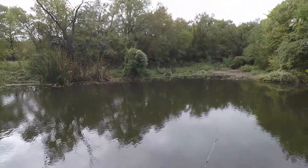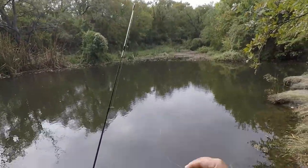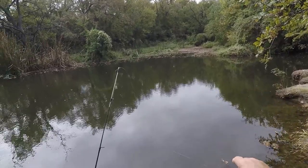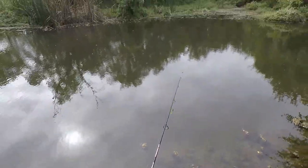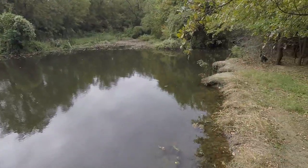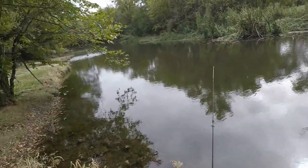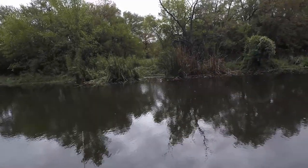All right, welcome back, fishing friends. I'm at this little pond over here, and I'm going to throw this little Whopper Plopper 60 just to see what we got working in here. All right, let me get rigged up, and then we'll get started. Water's way low here, but I've seen some bass floating around back and forth a bit, but let's see what we can get.